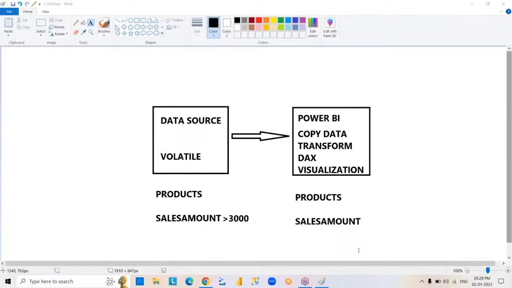So next scenario, now it's clear. Transformation is not going to modify anything. This is only for data transformation purpose. I mean, to bring data into required format purpose only. No doubt. Right?